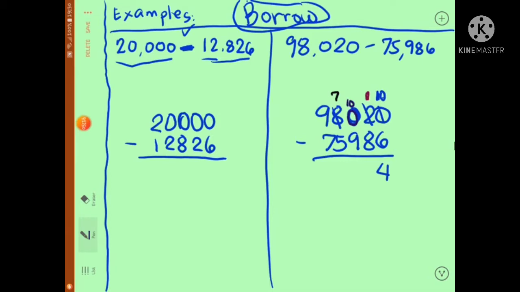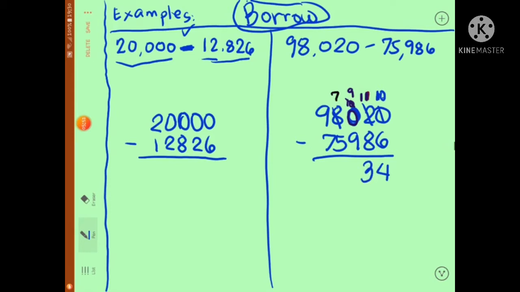Okay? And then, since this one is our problem, am I right? We will borrow from 10, so it will become 9. And 1 will become 11. It's because 10 plus 1 is 11. Okay? Alright, now, we have here 11 minus 8. 11 minus 8 is 3. Correct? And then 9 minus 9.